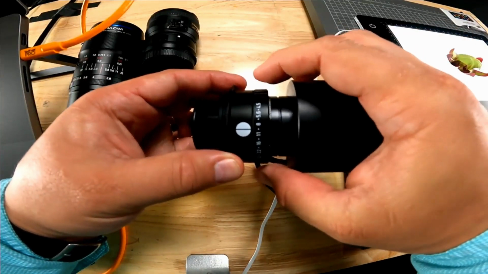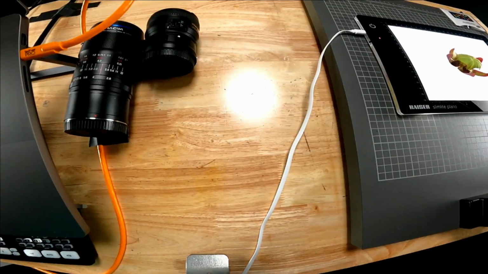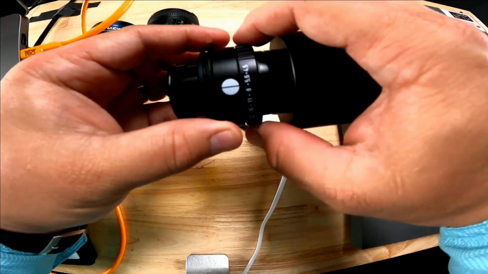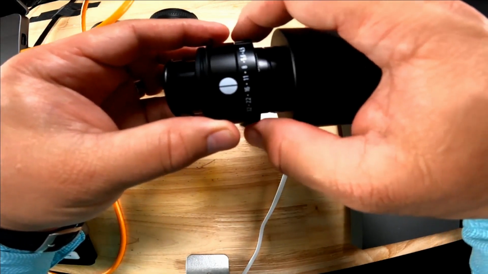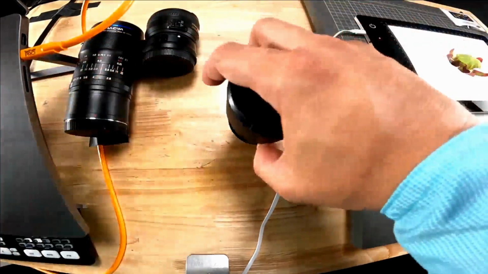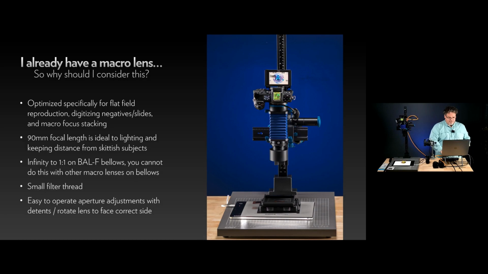These are easy to see and you can hear it. Wait, let me do it near my microphone. You hear that? Very positive detents in this that allow you to reach around the front and get your half stop clicks in there and know exactly what you're doing for your adjustments. That I really enjoy a lot.